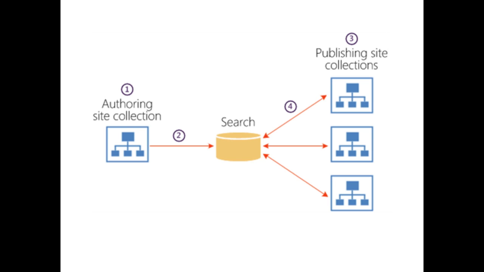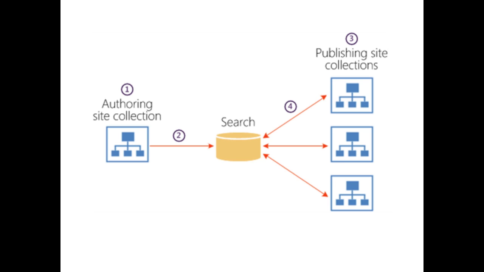Now, what you may not realize, but hopefully the arrows are able to show you, is that no publishing site collection in this case is actually talking to or showing anything that is in the authoring site collection. So it never has to connect to it or visit it, because the information that we need is just in the search index, right? So this concept is amazing.